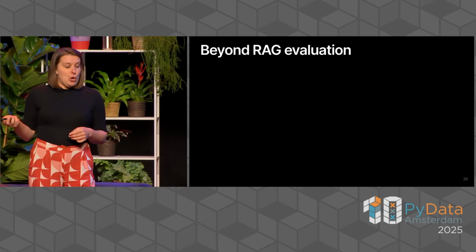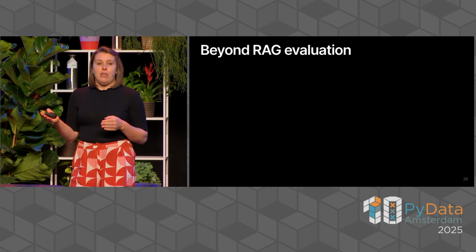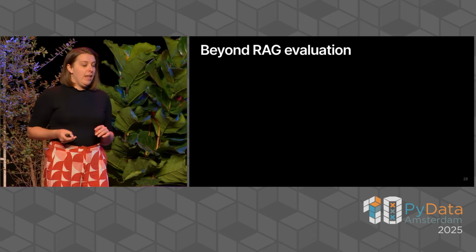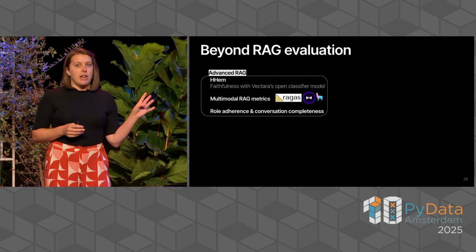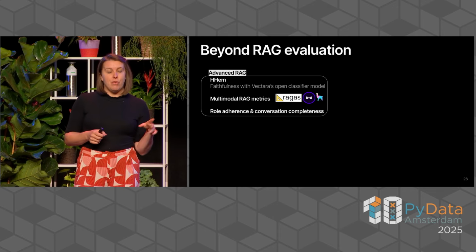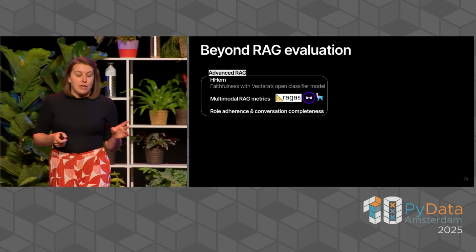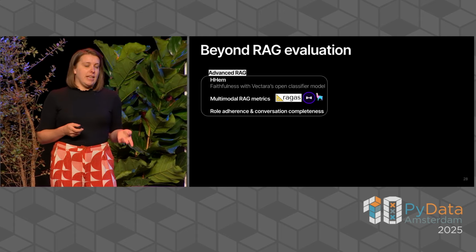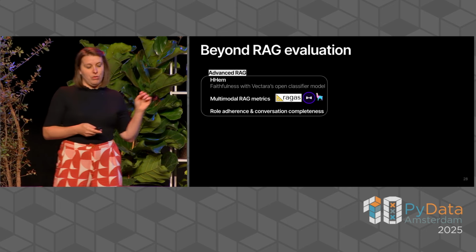Ragas. So usually what all these packages have are additional suites for different types of evaluation. And they can basically be grouped into 3 categories. So there's something that I call the advanced RAG evaluation. For example, some of them for the faithfulness metric, so that was the response based on the context, use specific models, in this case an open classifier model that is also built to detect hallucination. So if you need to be extremely sure that there's no hallucination, this might be a nice route to go.